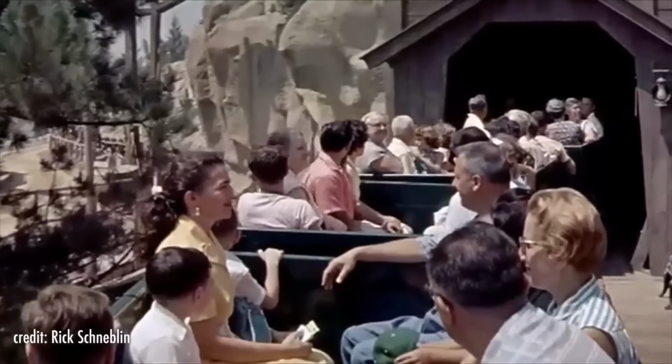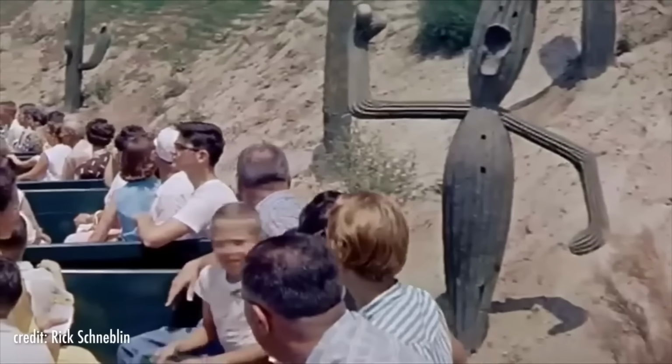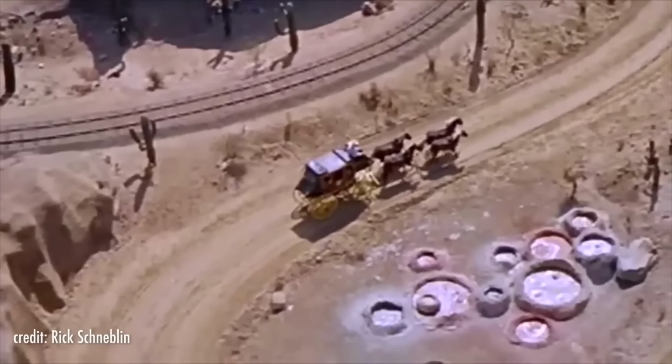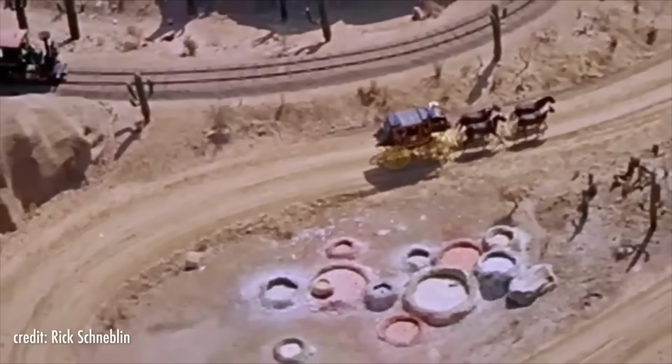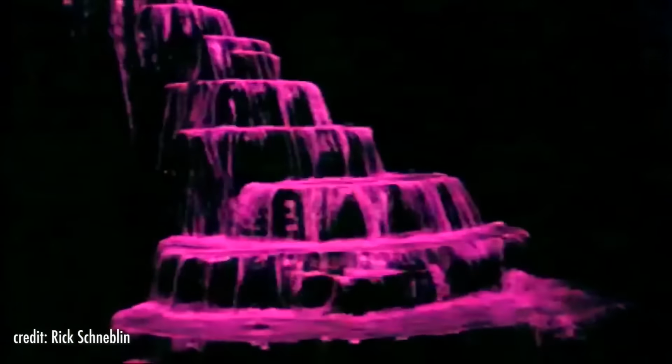This attraction featured a train that took guests through Bear Country, Beaver Valley, the Living Desert, and Rainbow Caverns, where you could see mighty waterfalls cascading off of Cascade Peak, beavers building a dam, brown bears swimming and resting, cacti resembling humans, balancing rocks, the devil's paint pots, which were bubbling pots of mud in all kinds of colors, geysers shooting water high into the desert air, and the famous colorful glowing waterfalls inside Rainbow Caverns.